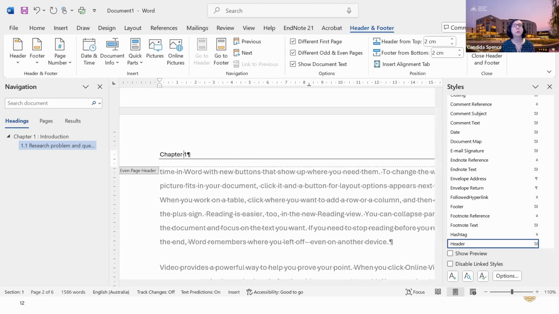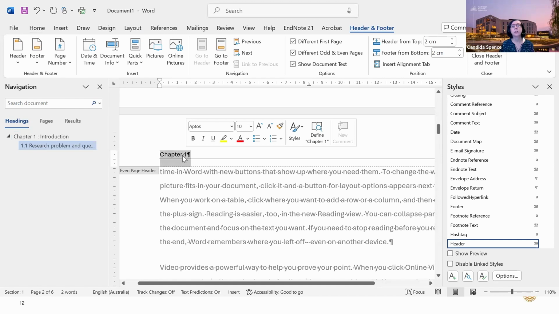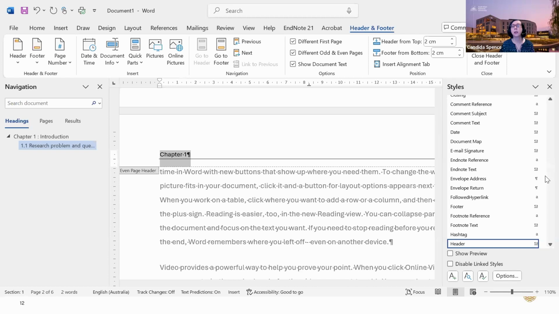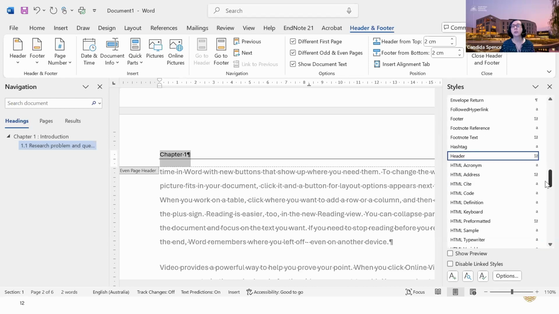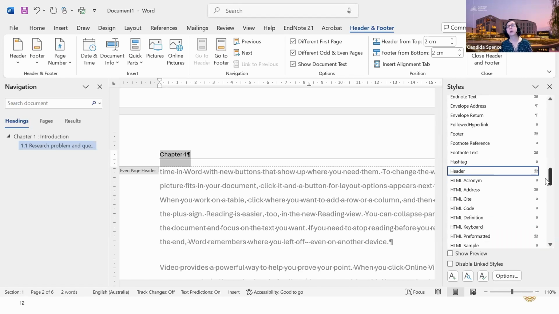Oops, sorry, chapter 1 with space there. This style, if you highlight it, you can look on your styles pane. Just carefully scroll up and down in your styles pane. If you were to click anything, it would apply it. If you accidentally do that, press undo on your top of your Word document.